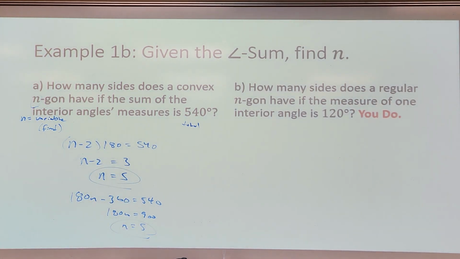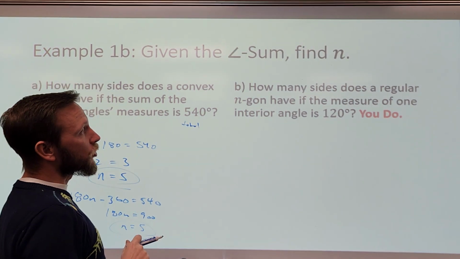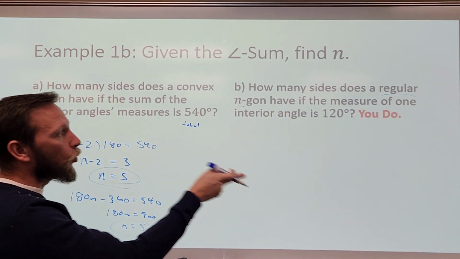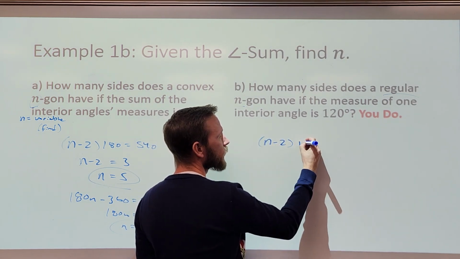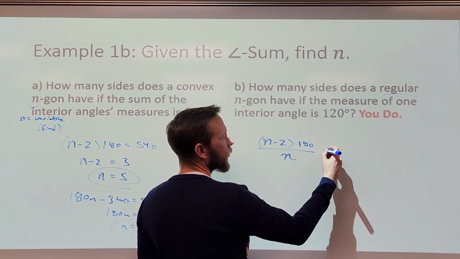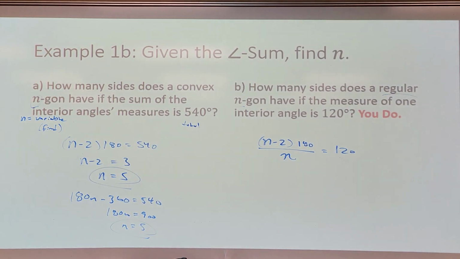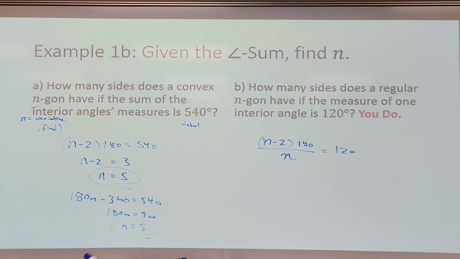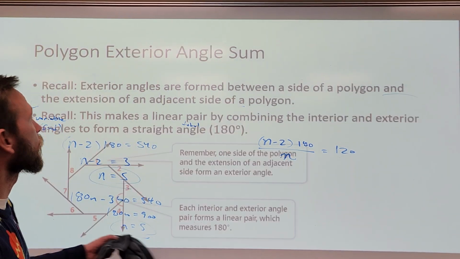This one's a little bit tricky, and I want for you to try this. I will set up the equation for you though. How many sides does a regular n-gon have? Ooh, regular n-gon. So they're all the same measure if one of the interior angles is 120 degrees. So that means that we have a total 180 times n minus 2 divided by n, all right, same variable, is equal to 120. I would like for you to solve that equation using Algebra 1, Chapter 2. If you can solve that equation using Algebra 1, Chapter 2, then you're in good shape. If not, I will answer it in class. Go ahead and give that a shot to the best of your ability. Pause the video for as long as you need to.